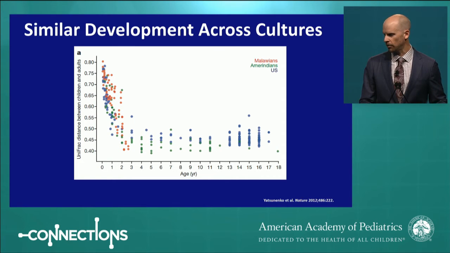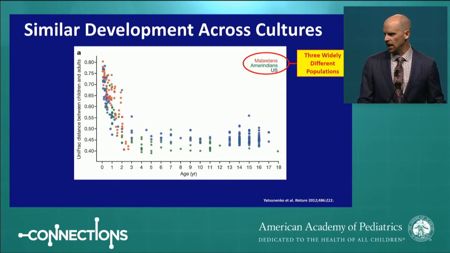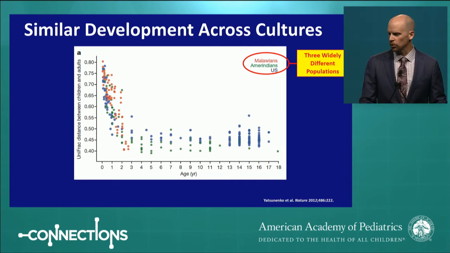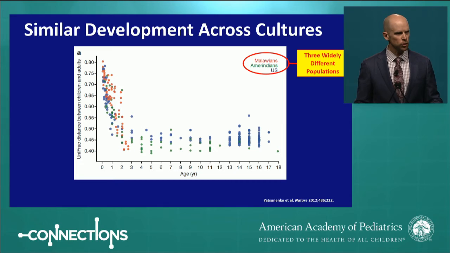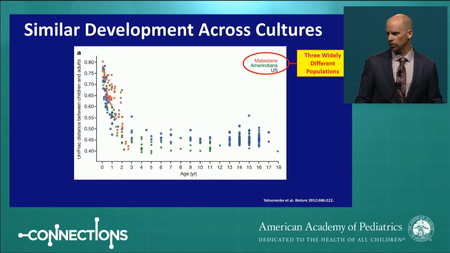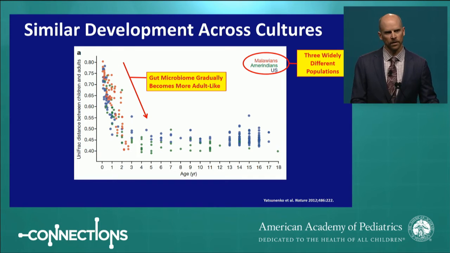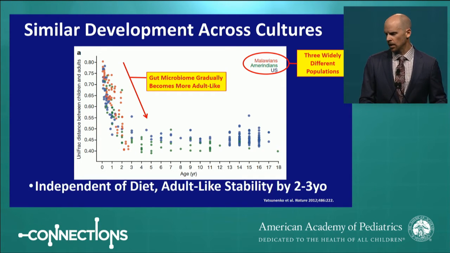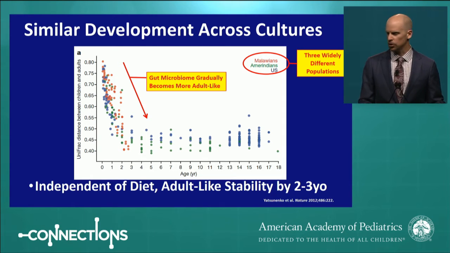This is a vertical transmission — or inheritance — of both vaginal and intestinal bacterial communities from mother to infant, representing the first extra-uterine gift from mother to child. Compared to adults, the newborn microbiota is less diverse and less stable, and therefore perhaps more vulnerable to disruption. The gut microbiome evolves and matures over time, and this is conserved across the human species. A seminal 2012 study looked at gut microbial communities from zero to 18 years of life in three widely different populations — Malawi, rural Venezuela, and the United States — using the UniFrac statistic, a measure of dissimilarity compared to an adult counterpart. From zero to two years, the microbiome is quite different from that of adults, but gradually becomes more adult-like, reaching adult-like stability by age two or three years, independent of diet or geography.